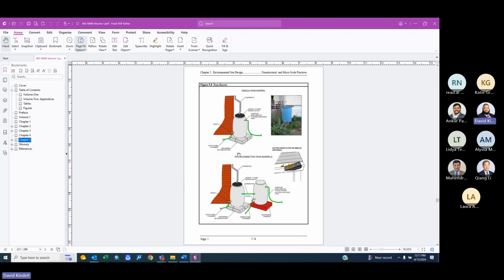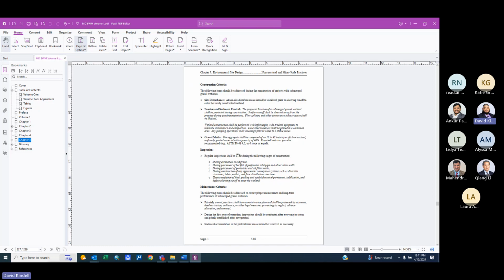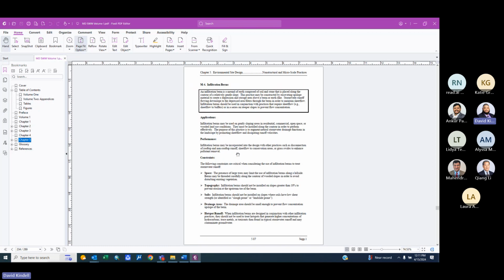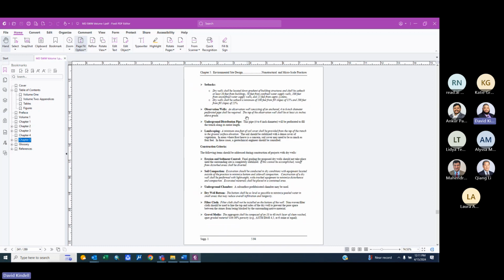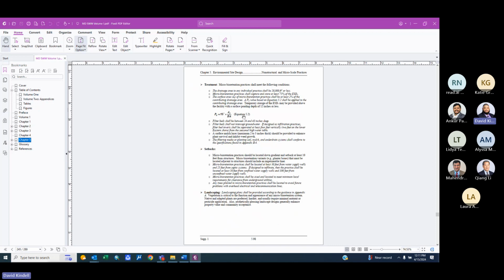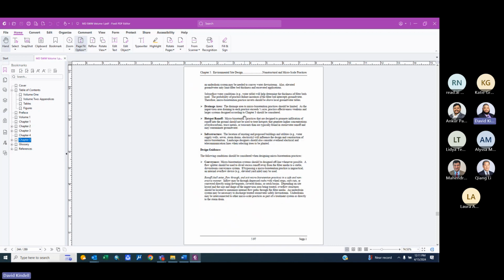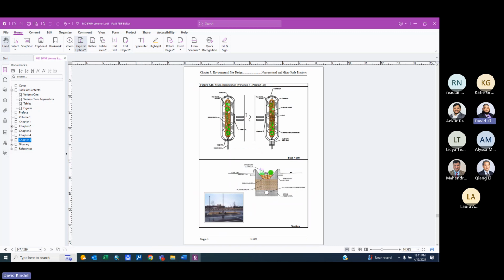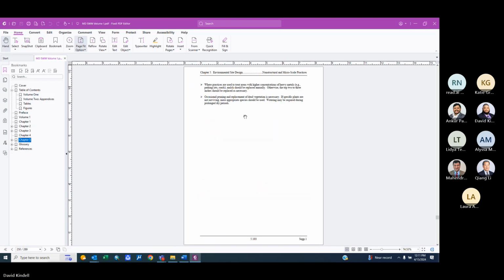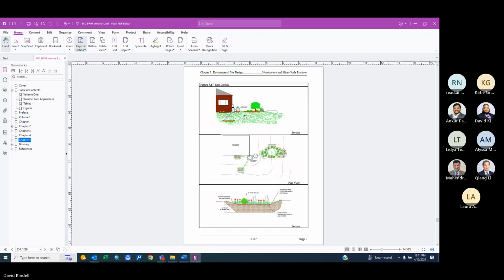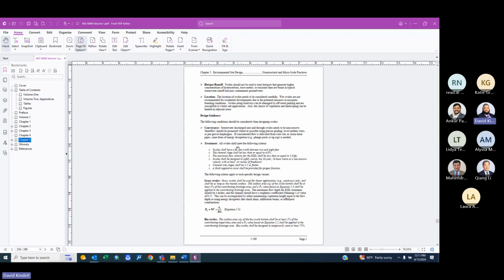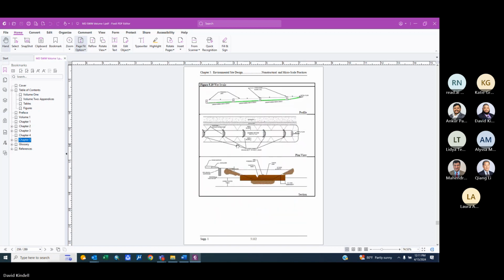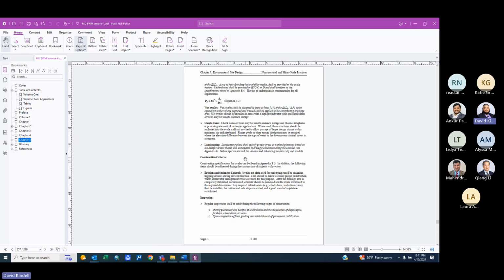Again, I strongly suggest you go over this manual and use it as a resource and guideline to help you design things. All right, so let's focus on micro-bioretention and bioswales. We have grass swale, wet swale, and bioswale.